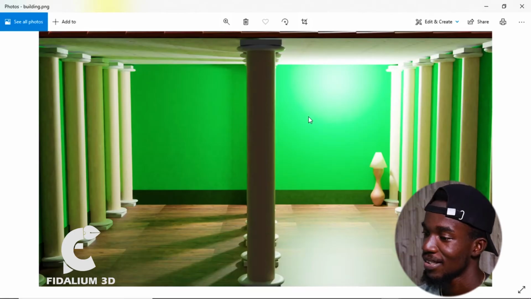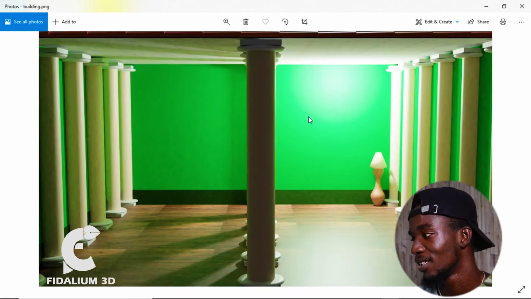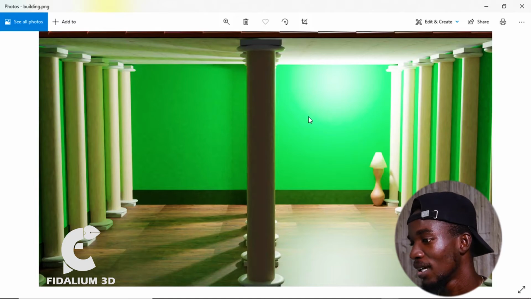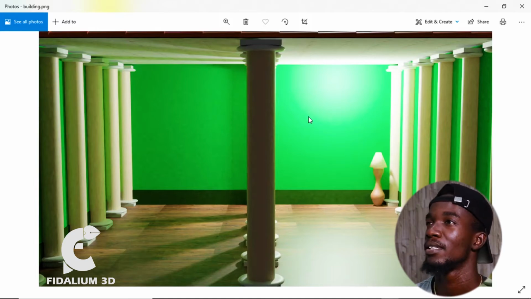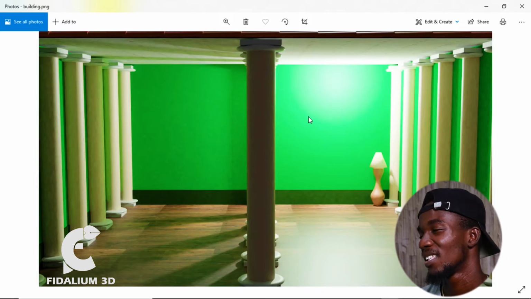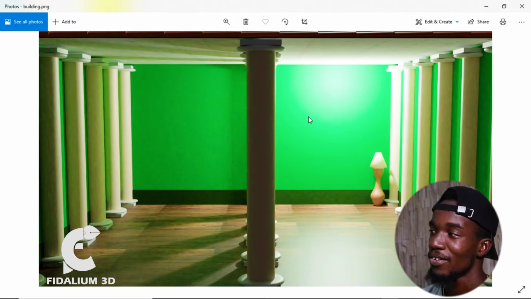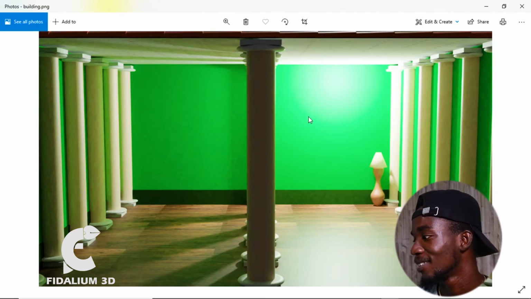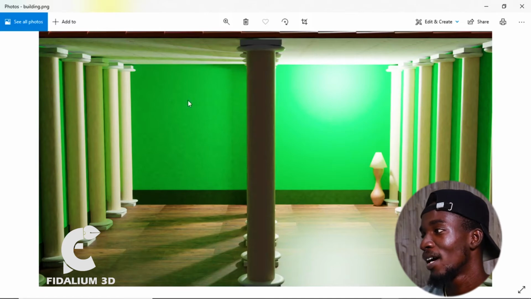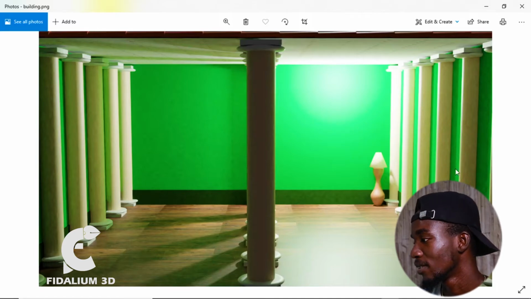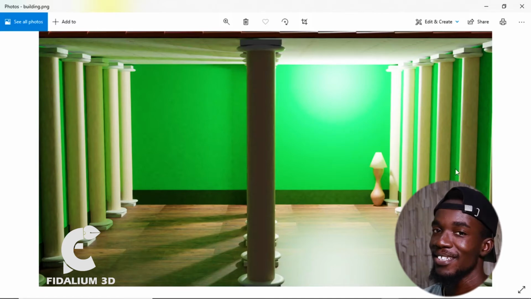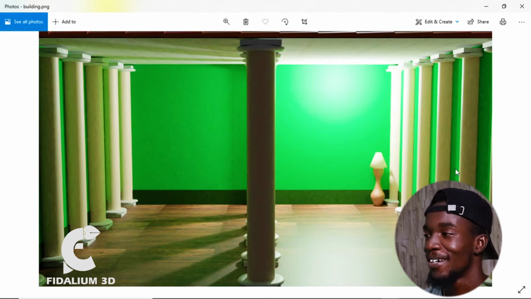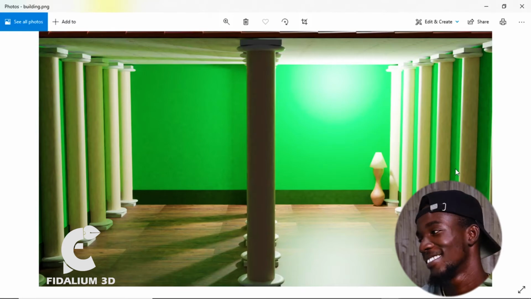Okay, and this is something I wanted to create that looked like, how do I call it, these Greek worship centers or something. I don't know, the idea just came into my mind, and when you look at this carefully, you can easily figure out how everything was made. If there's any way I can improve, just let me know in the comment section, please.